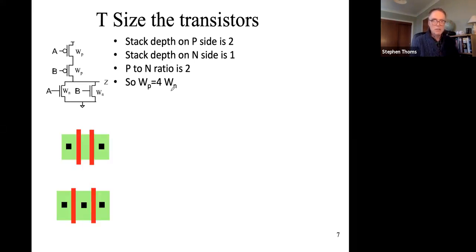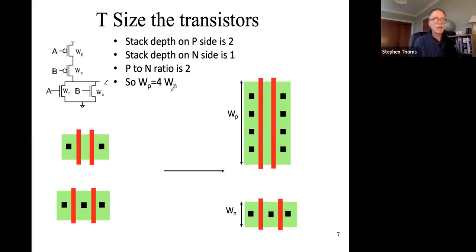So what does that tell us? Well, that's where we had before. We're now going to size them, and the PMOS then needs to be 4 times as wide. Now, the important width is the width of the open area of silicon where it's going to get implanted. And it's the green hole in the field oxide that matters.